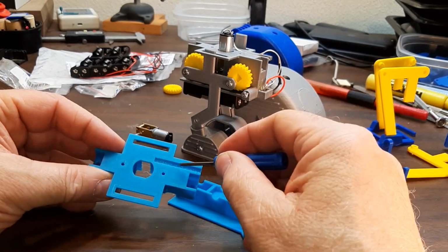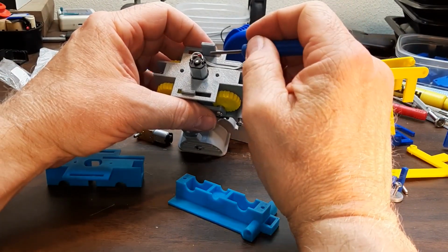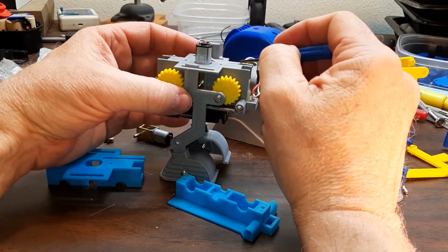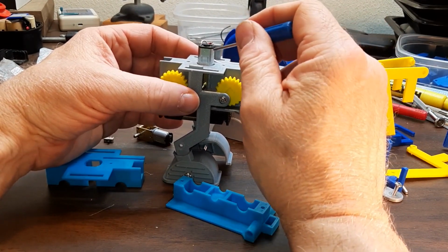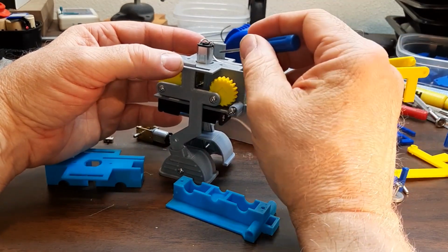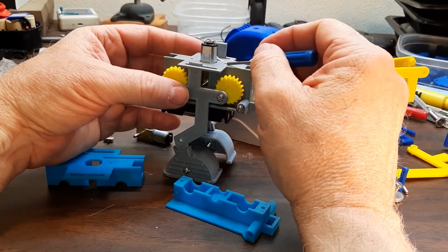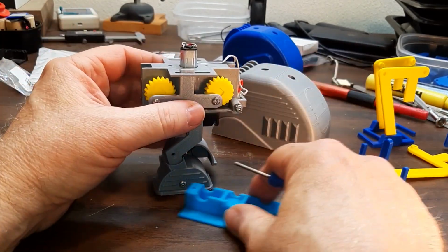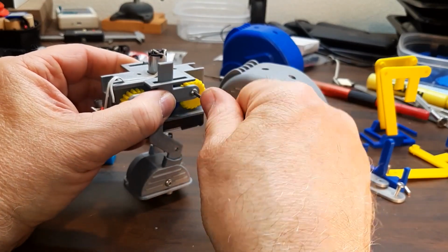There's a little trough right here with this wire, just a drop of super glue. You have to wait until after you get this screwed onto this before you put the wires on the motor, or you won't be able to get it on, unless you want to put the wires on the motor and then put them on here after you put this together. But the hard part is, I'll take apart this side to show.